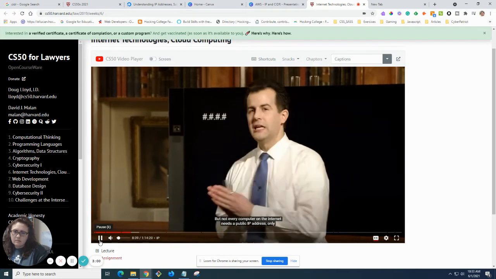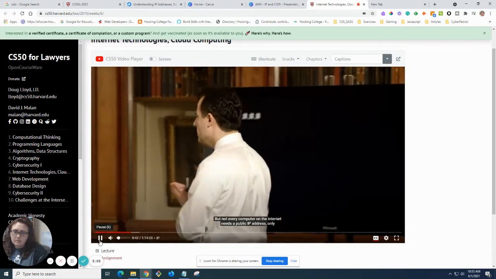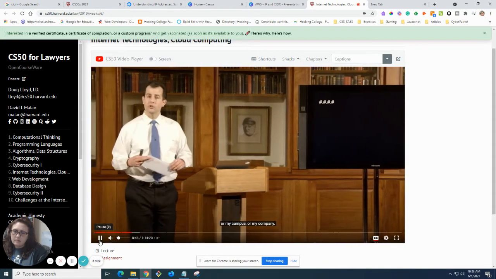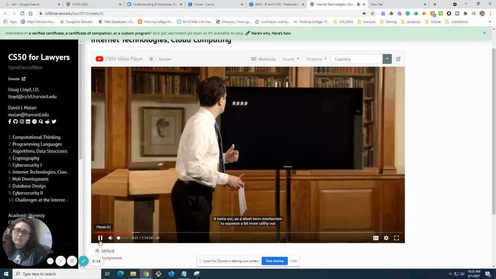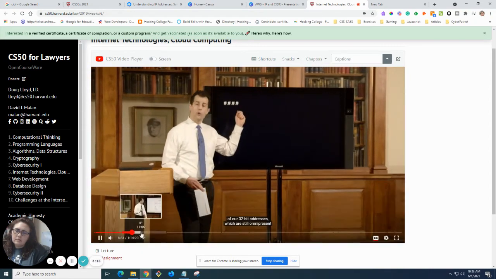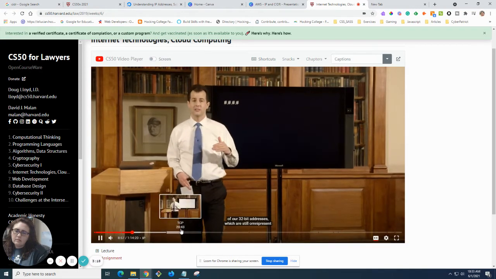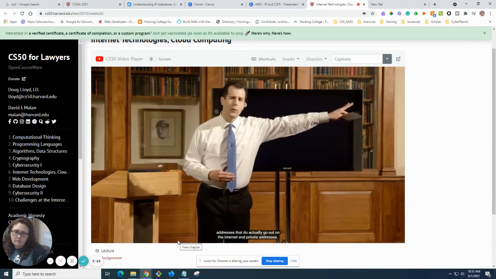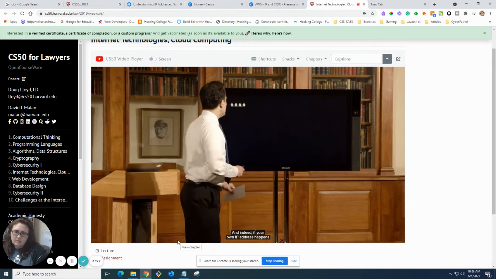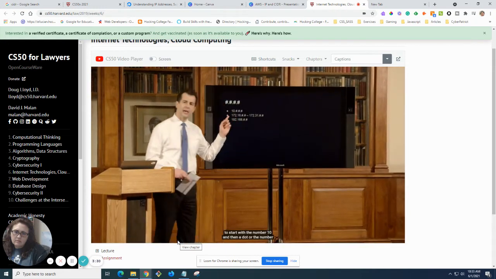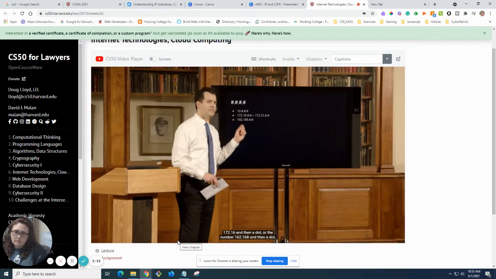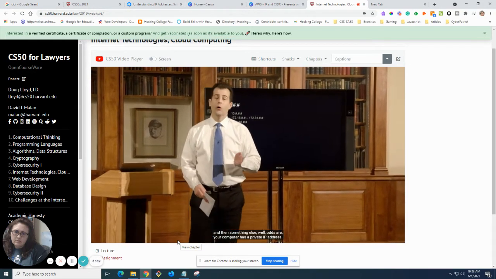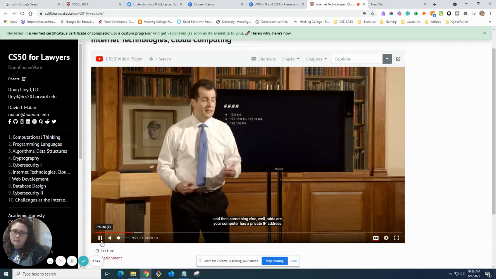But not every computer on the internet needs a public IP address, only those envelopes, so to speak, that need to leave my pocket or my home or my campus or my company. It turns out, as a short-term mechanism to squeeze a bit more utility out of our 32-bit addresses, which are still omnipresent and the most popular among the versions, well, we can actually distinguish between public IP addresses that do actually go out on the internet and private addresses. And indeed, if your own IP address happens to start with the number 10 and then a dot, or the number 172.16 and then a dot, or the number 192.168 and then a dot and then something else, well, odds are your computer has a private IP address, and this is just a feature.